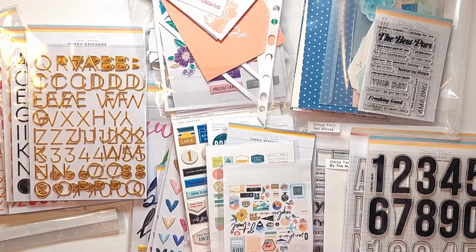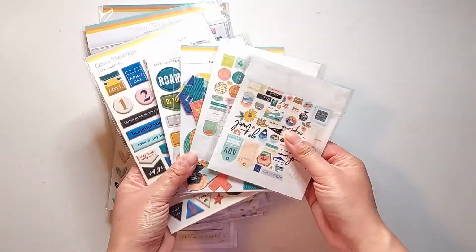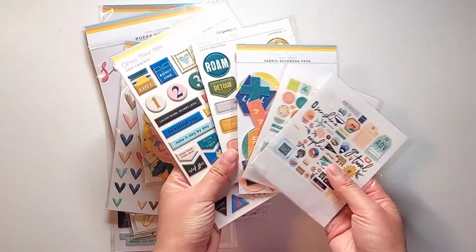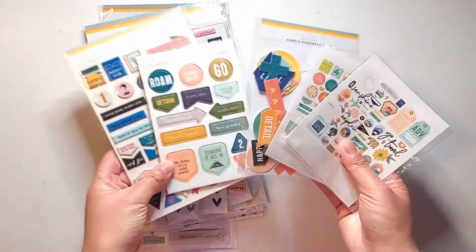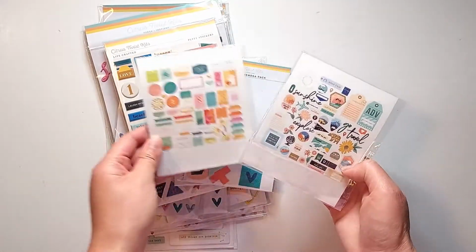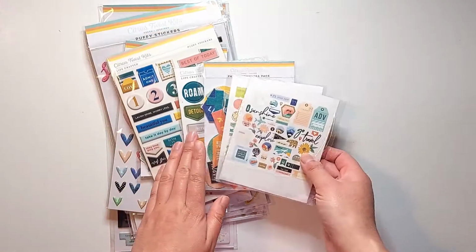So let's get started. So I'm going to start out in the category of embellishments first. And these top 5 items are what I picked for myself in order to build my own kit. So I anticipate documenting a lot about traveling, as well as about weekends and just general life documenting stuff.